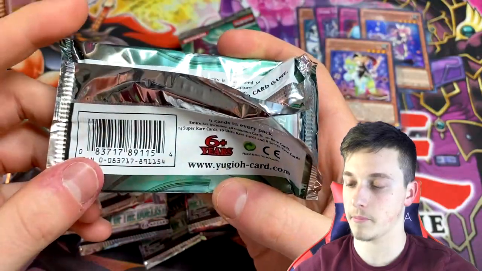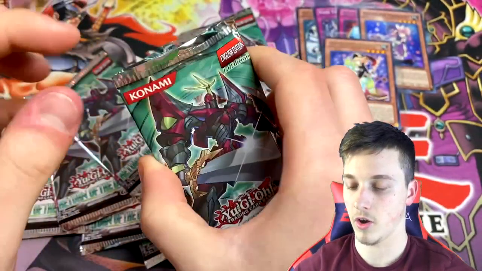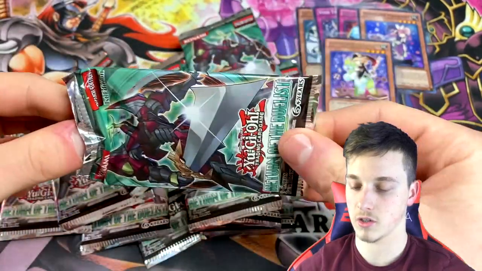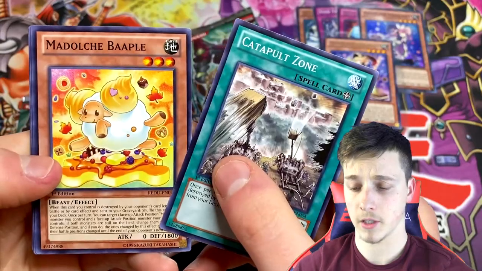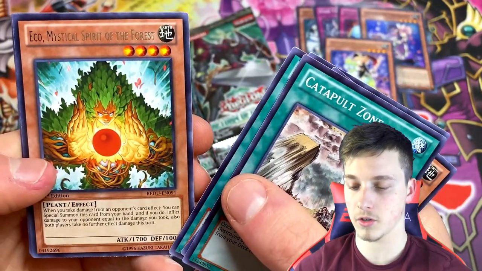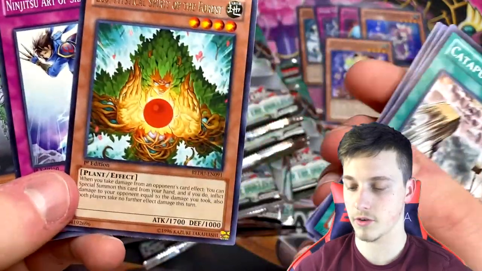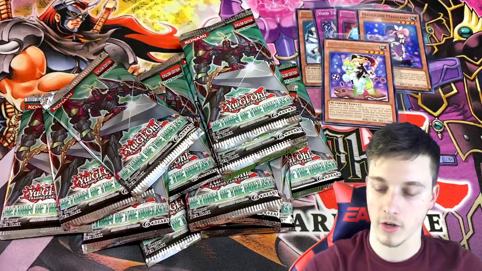These are North American packs, guys. You can tell by this lip being really fat, and not having sort of harder extensions on the top and bottom of the packs. Catapult Zone, Medolce Barple, Spellbook of Power, Heroic Chance, Eco, Mystical Spirit of the Forest. It's a very cool rare.